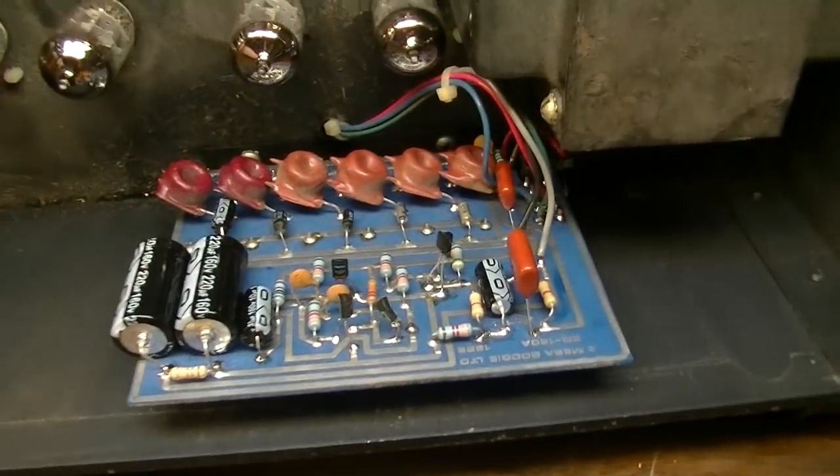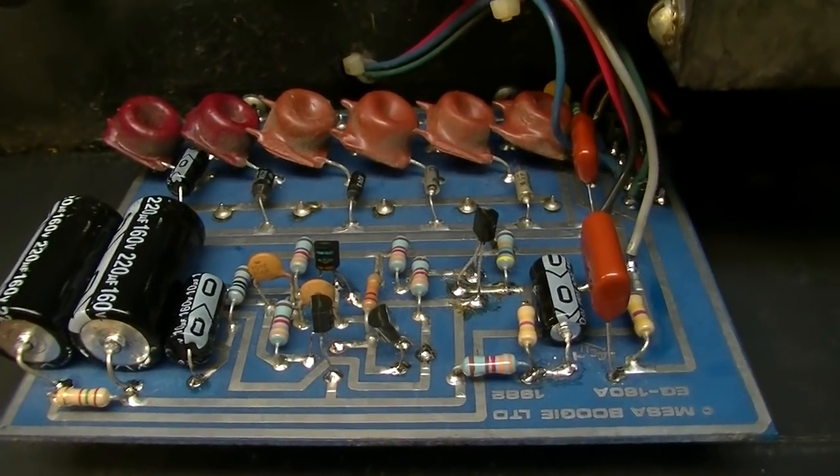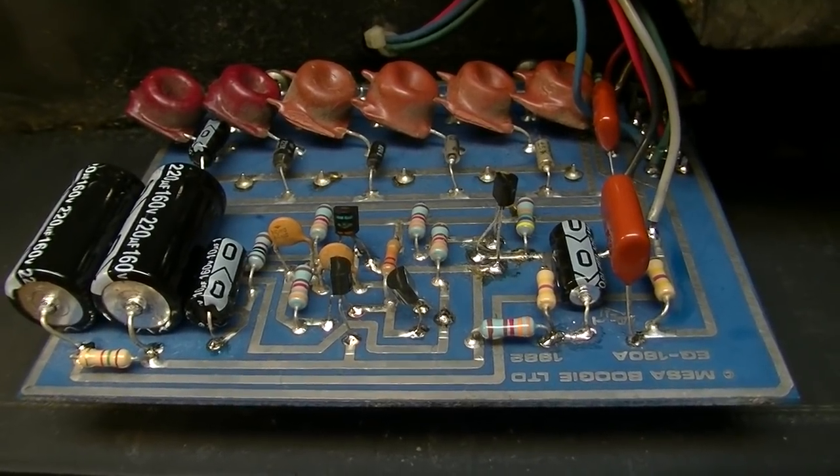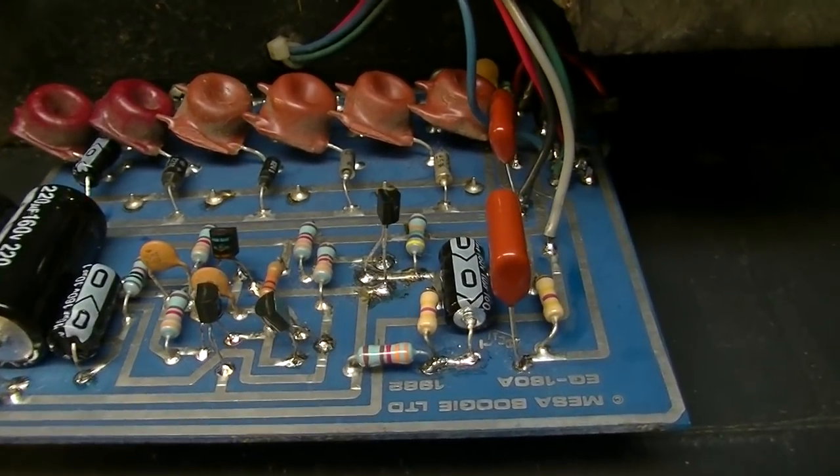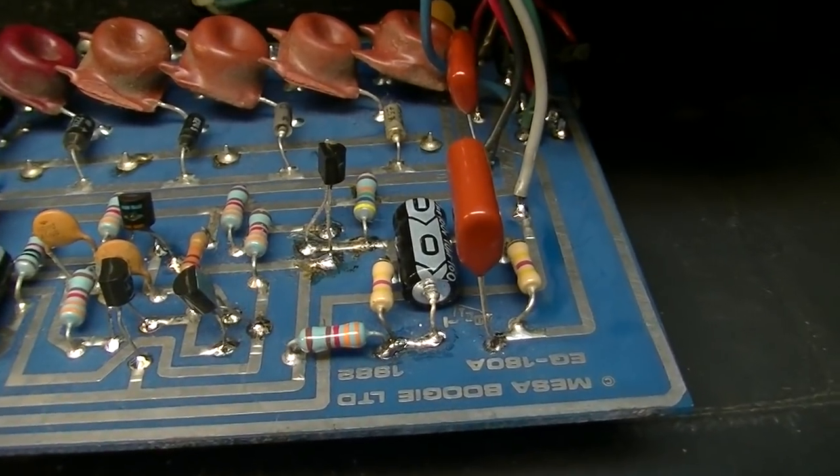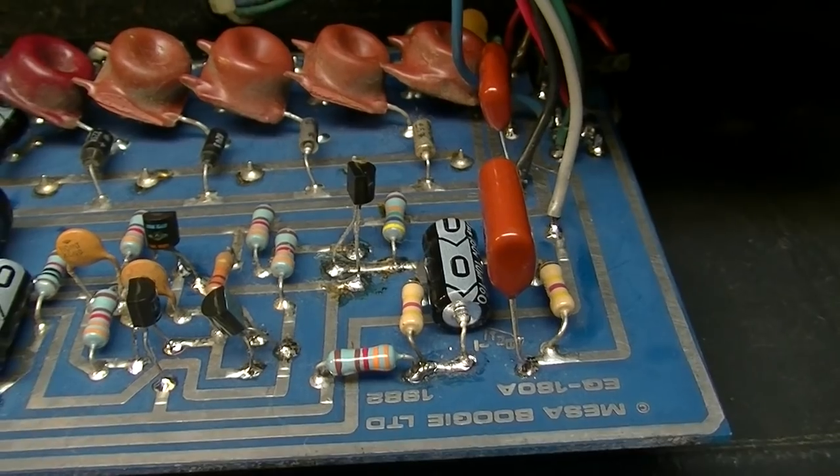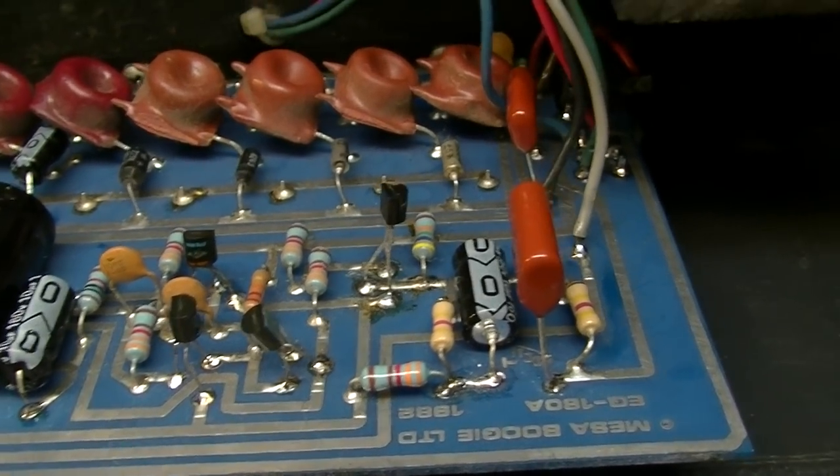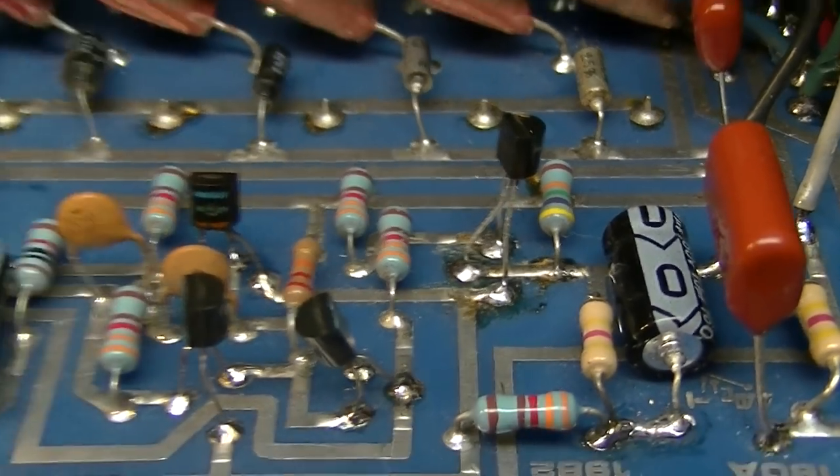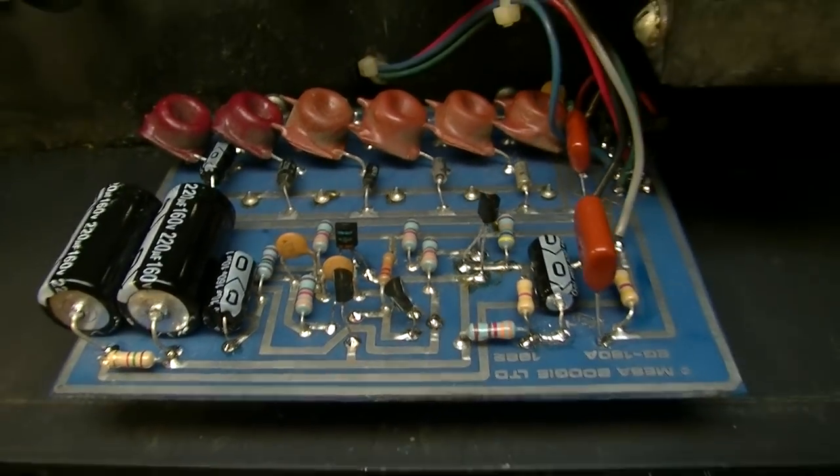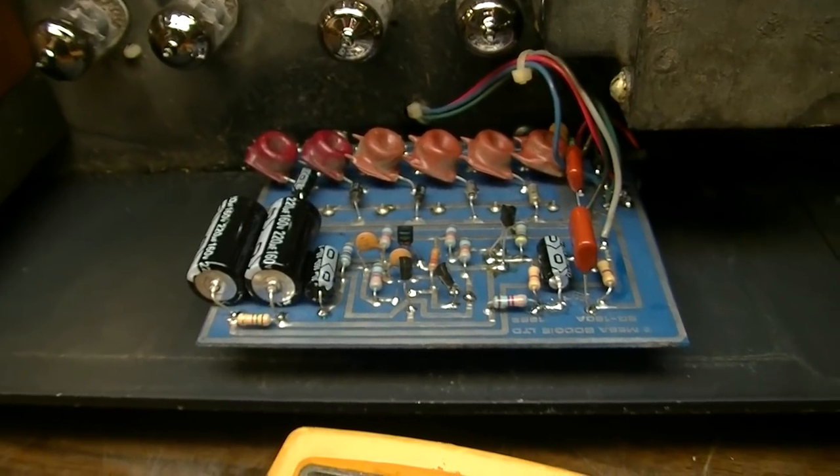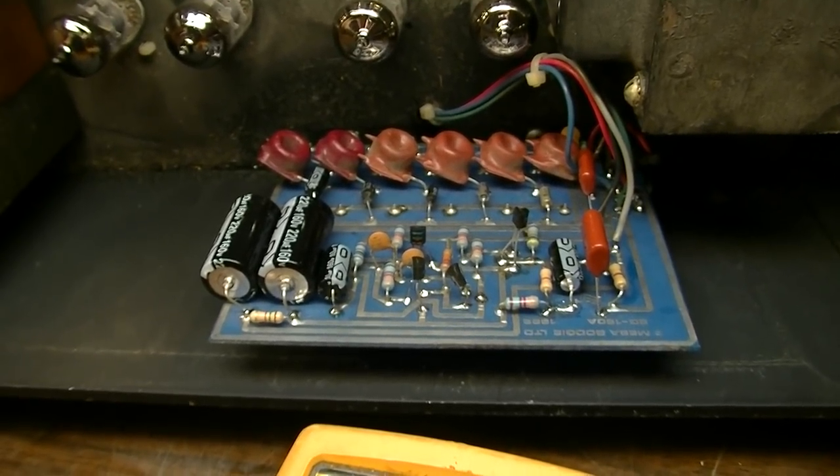You know, I changed a couple of things, and that's rule number one, really, of scientific experiments. You want to minimize your variables, and I did not do that. At the very end of the evening, I was just kind of ready to get this thing out of my hair. So I changed the things I thought were just suspect. I said, let's just get rid of this problem once and for all. So I kind of shotgunned those two capacitors and that transistor and called it a day, and I really shouldn't have. So once again, thank you guys. Thanks for watching this video. I hope you've enjoyed this little postmortem. Hit the subscribe button if you have. And for now, y'all take care.